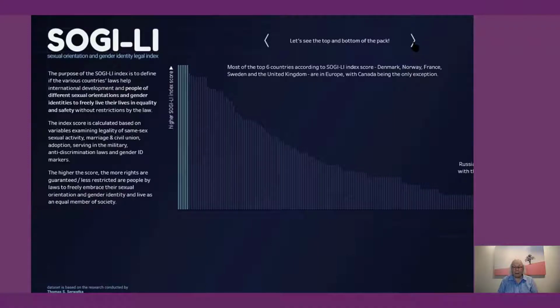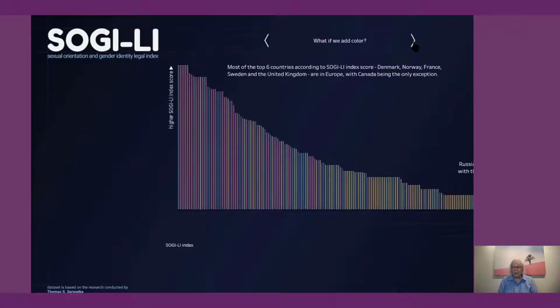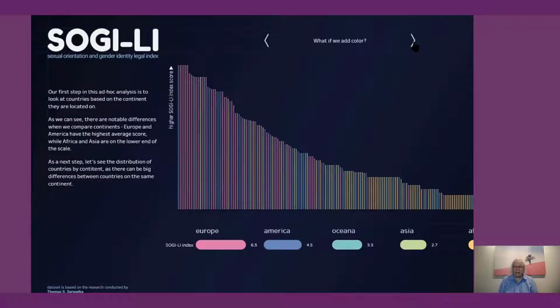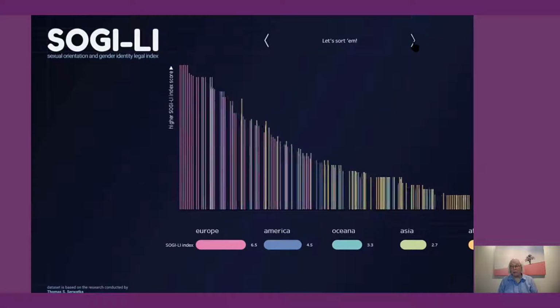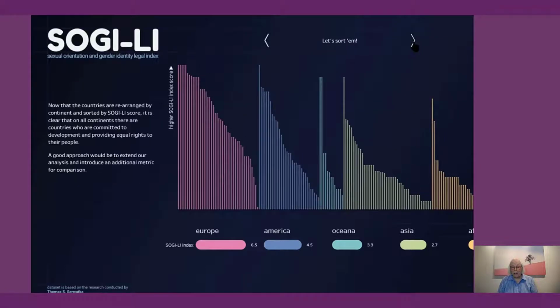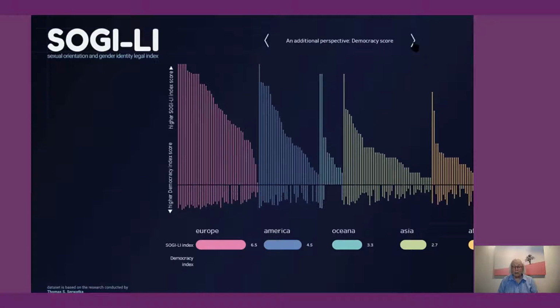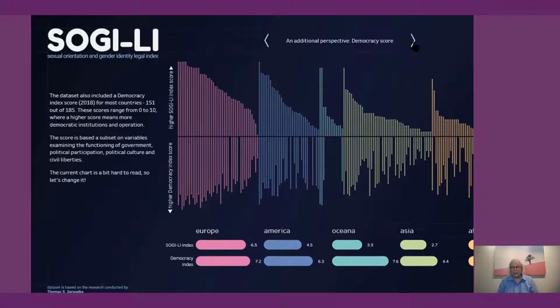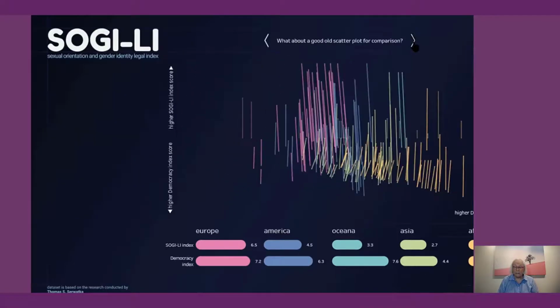In the background, you have been experiencing a Tableau story about LGBTQ plus legal freedom across the world. A Tableau story allows individual viewers to explore a data set and understand what the analysis intended to communicate.